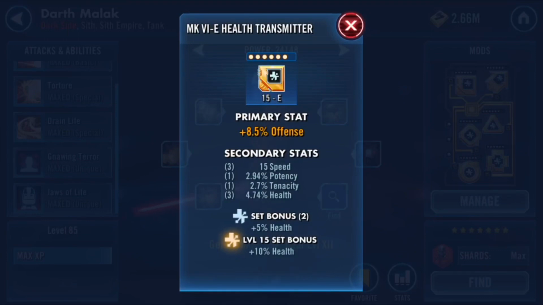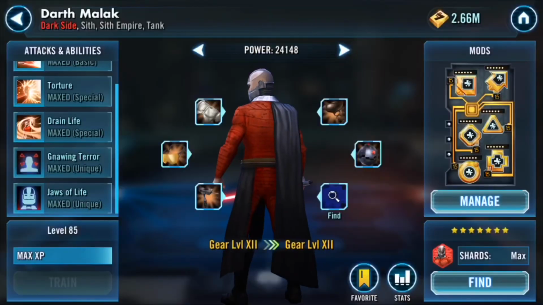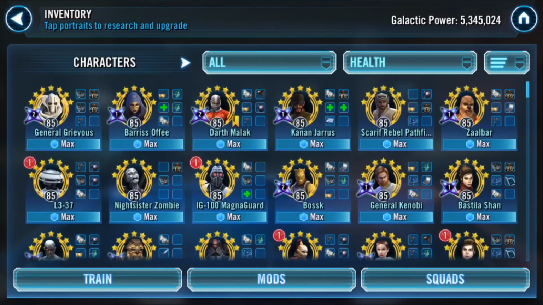So, just to show you a couple here. Got the potency, got some tenacity. I stacked as much tenacity in my secondaries as I could without giving up that protection primary. Trying to get the best of both worlds. I feel like I've done a decent job of it. It could be better. He's not overly fast. I think a slower Malik is actually more dangerous. I don't think that a whole lot of speed makes him that much more viable considering what you'd be giving up.